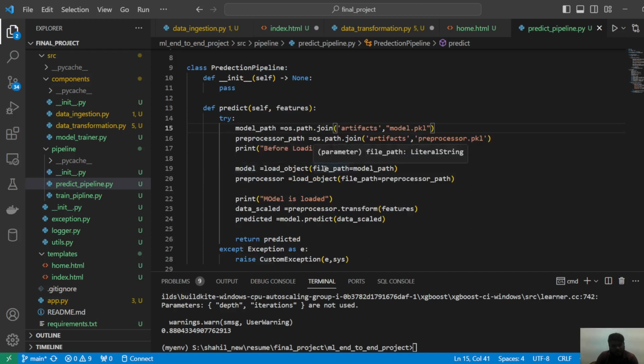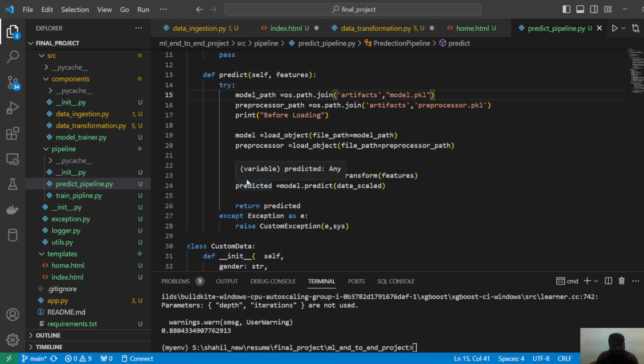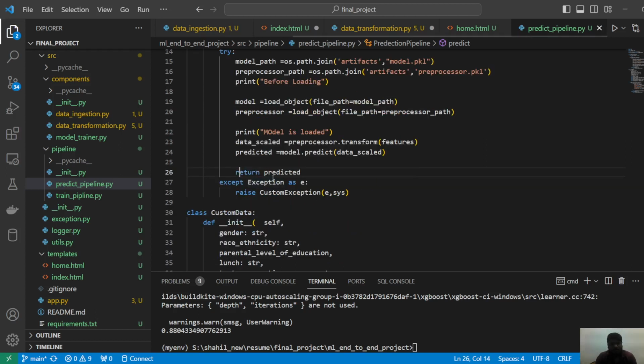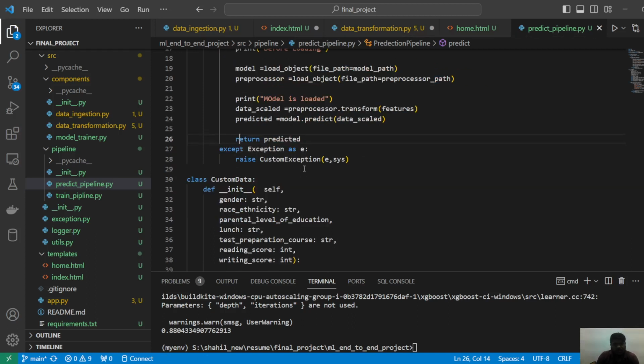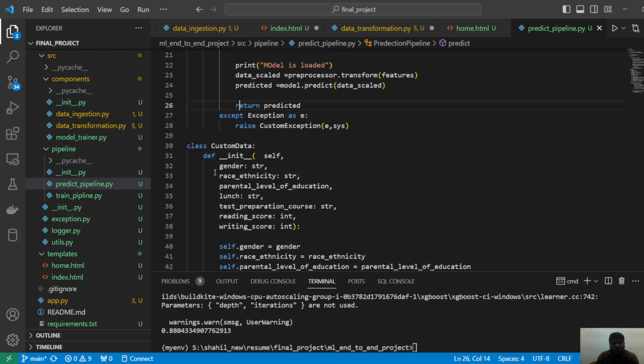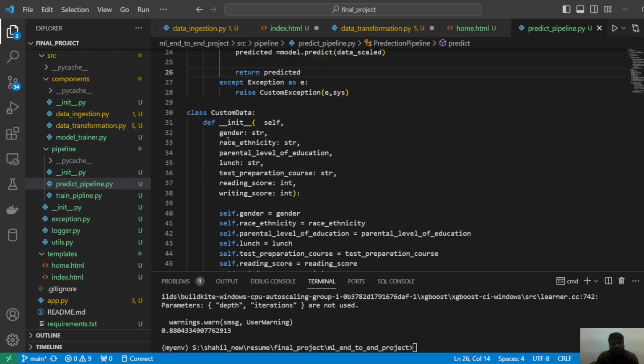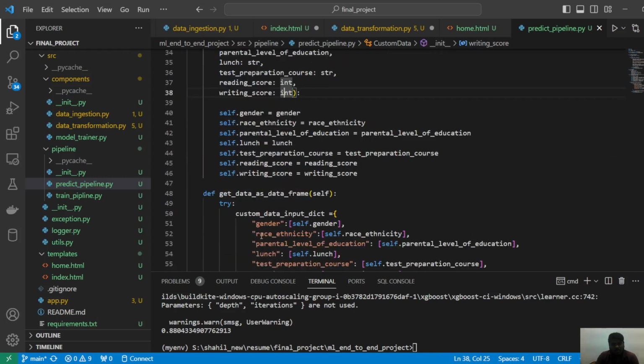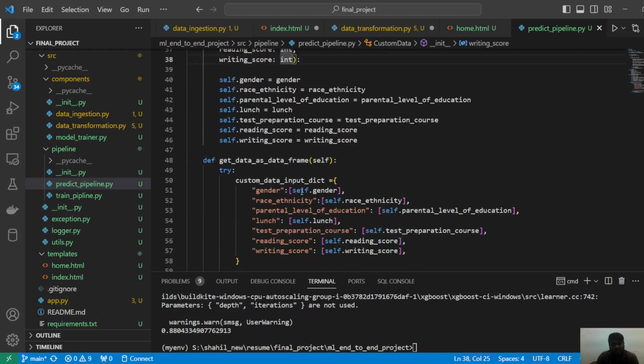So first we load the model and the preprocessor, giving the file path and the preprocessor path. Okay, then both are loaded. After that, preprocessor.transform our features, and the model returns our predicted value. So first of all, the data entered from the form, we convert into a data frame, that is our init custom data form, and when we get it, we use it as a custom data frame.